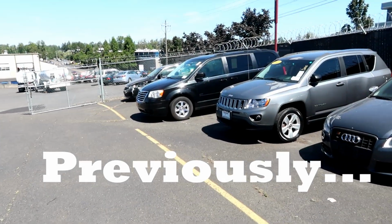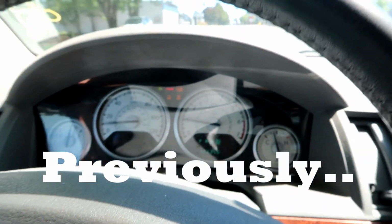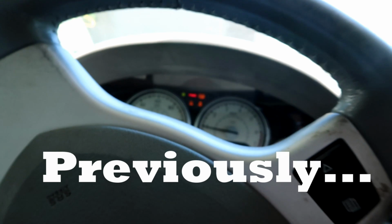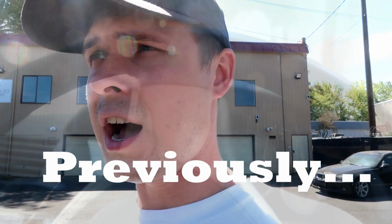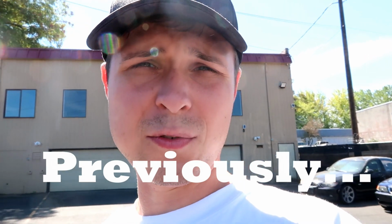Here's the Jeep and the minivan right next to it. Let's see if Phil, well, probably won't. Yep, there it was. What was that? So something like that. Yeah, you guys see that? Minivan, we'll come back to it and I guess kind of go from there. I'll do some research with that.